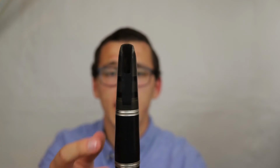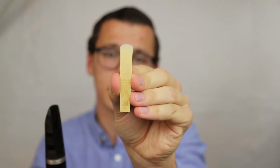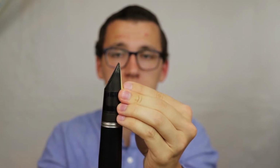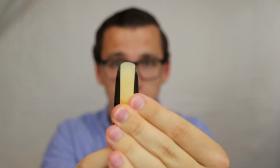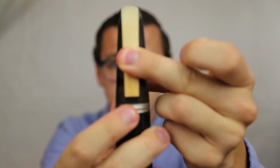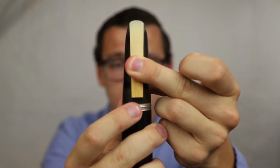Alrighty everybody, so we're just doing this one more time really quickly. You start off with your mouthpiece with the flat side facing you. You take your reed, you wet the top and the bottom. You place the flat side with the name of the reed company and the number on the flat side of your mouthpiece. You line up the top just like so, and you line up the bottom, make sure that it's in line with the tracks just like that.